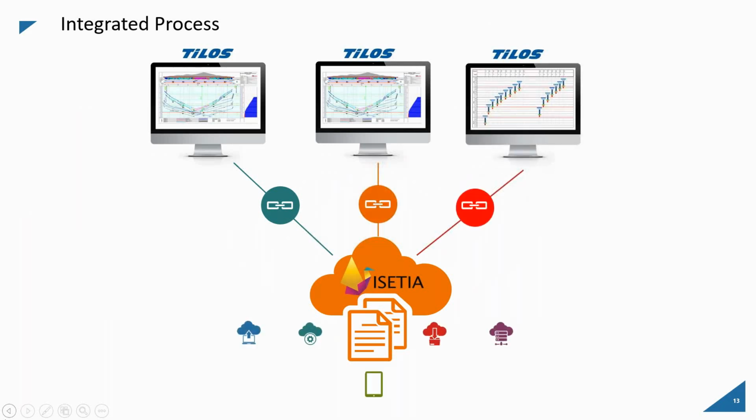Okay, how does it work? Very simple. Let's say that we have 3 different Tilos users, and we stored the Tilos file in a cloud project under the related project, with the security privileges and the information area, and one of the project schedulers can just log in to the system and open the Tilos file, make his changes, and save this as a new version. And during this time, the second user will not be able to edit the file. So I will in a moment show you a live example of how it works. It will be more clear.